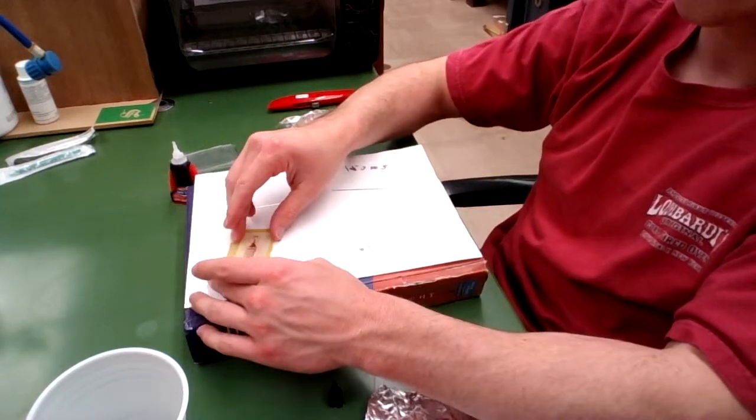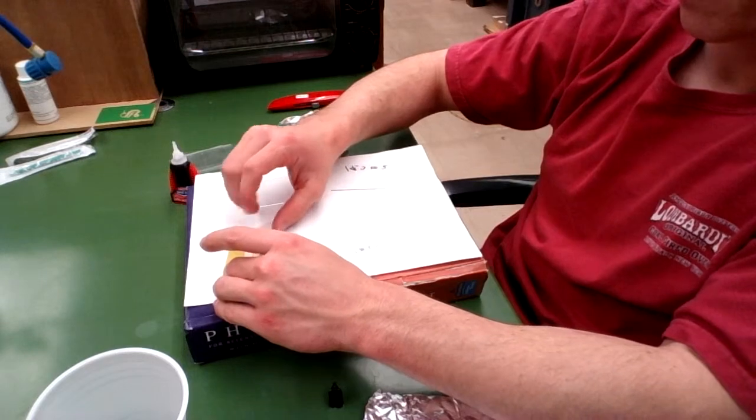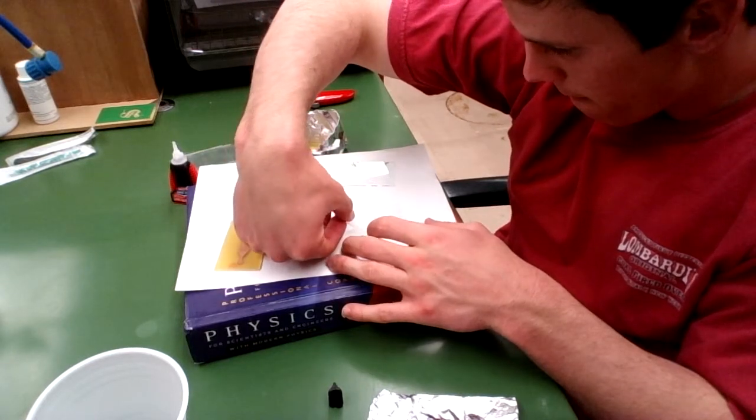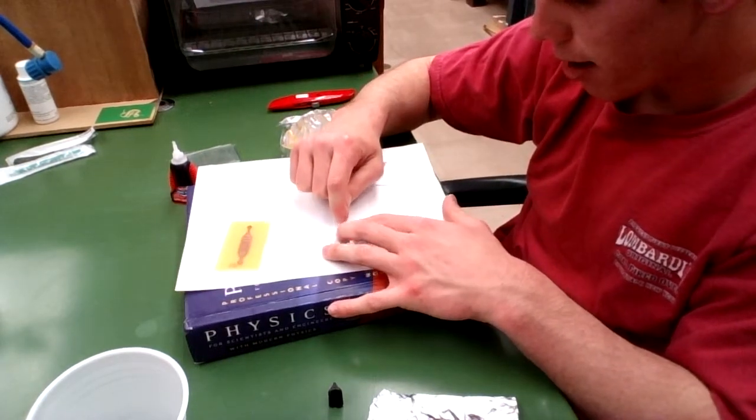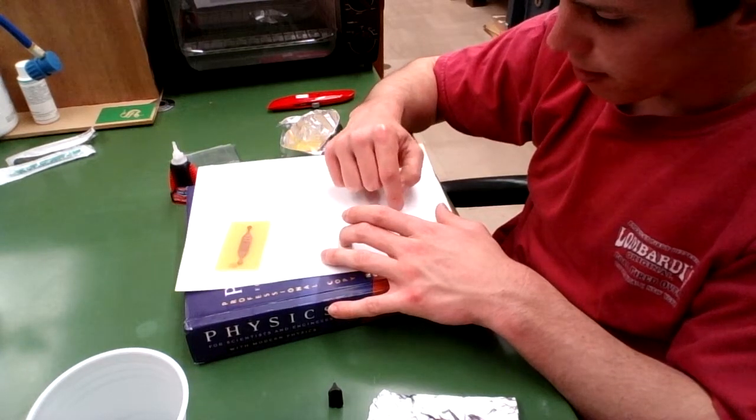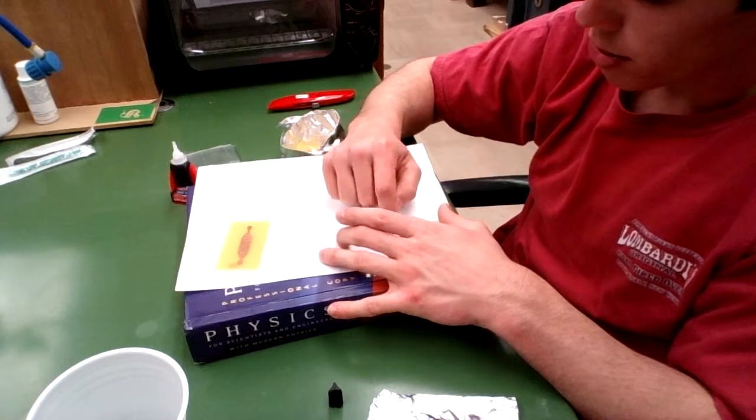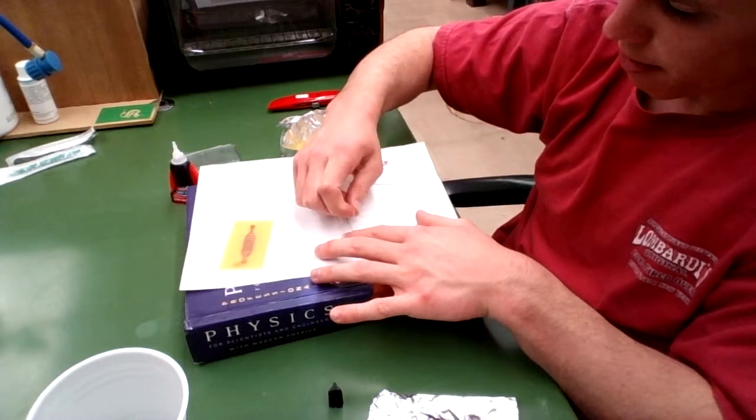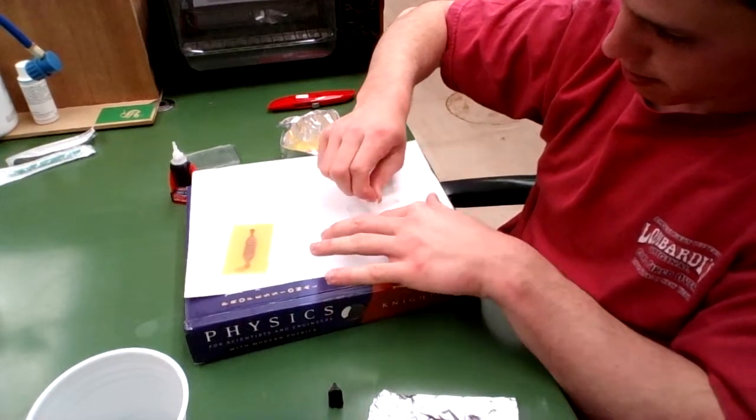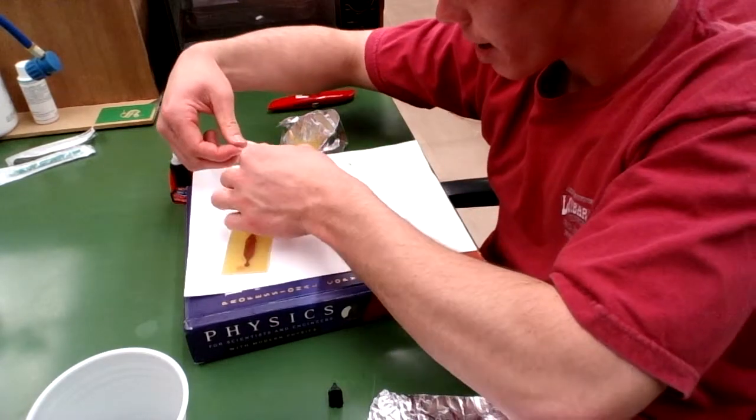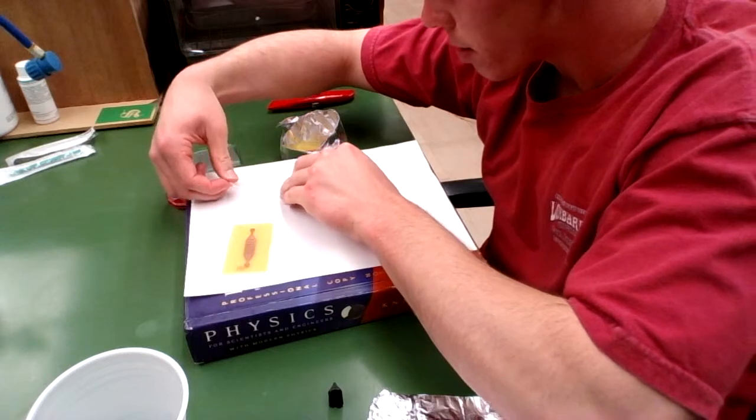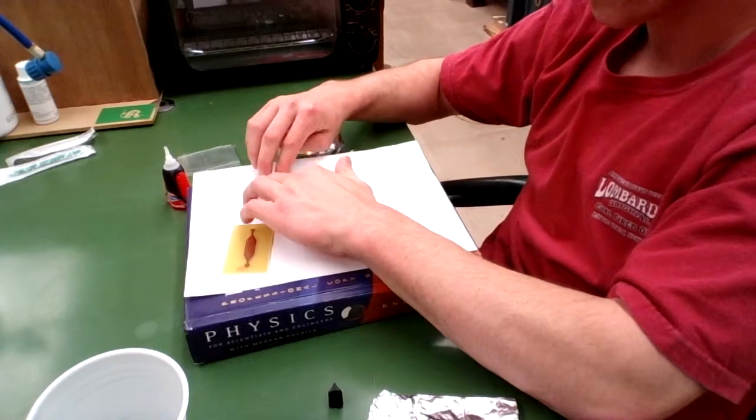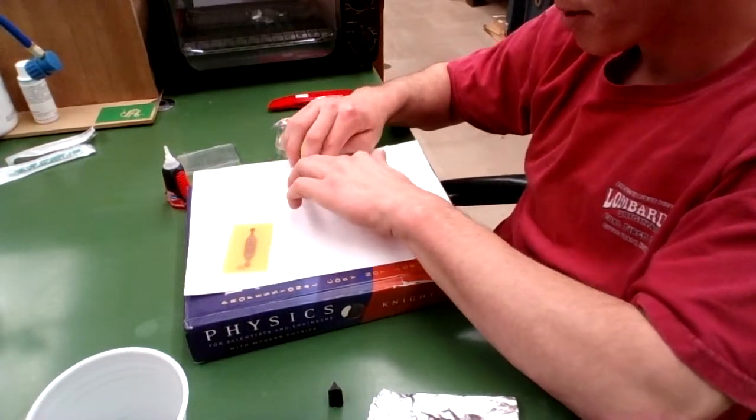So now I'm going to lay down my device face down onto the slide, and then push down on the areas that are not indented, that are not my channels. Push down rather gently and then very gently on the traps. Peel this guy off. Now I'll put him right here onto my fresh microscope slide and push down firmly. Push down firmly on the walls of your device.